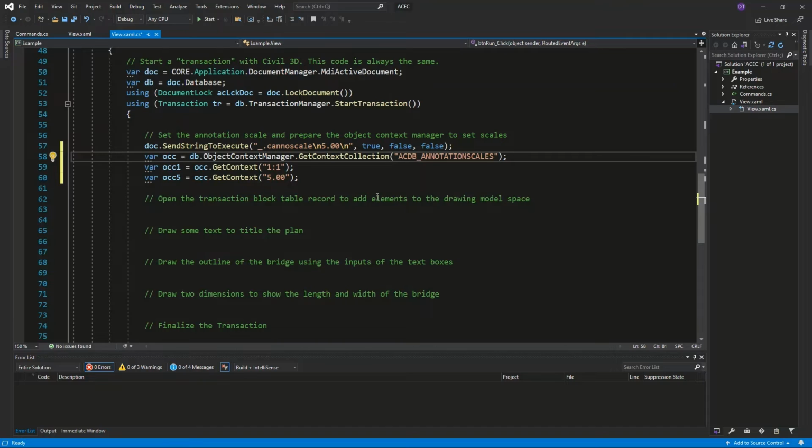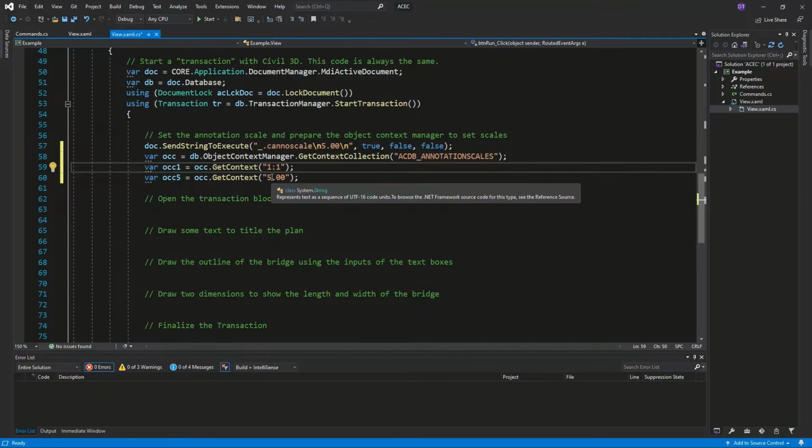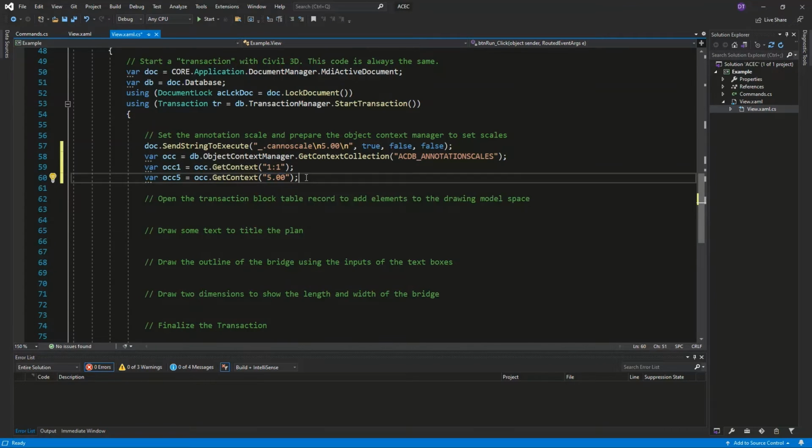By default, when I create text and dimensions, they're all going to be set to 1:1 annotation scale, and I want to set them instead to 5.0 annotation scale. So this is how I get their annotation scale, through the object context manager.